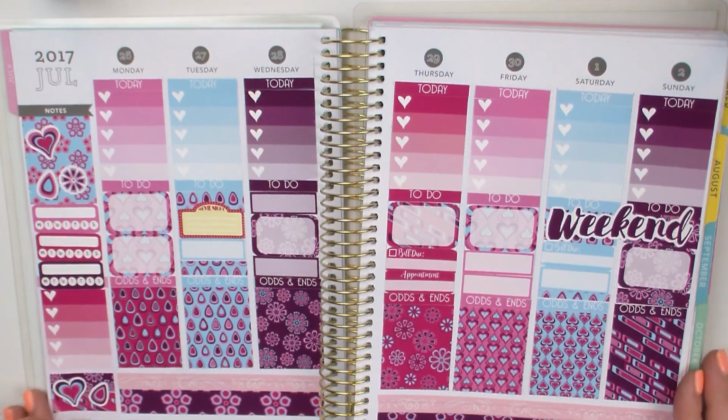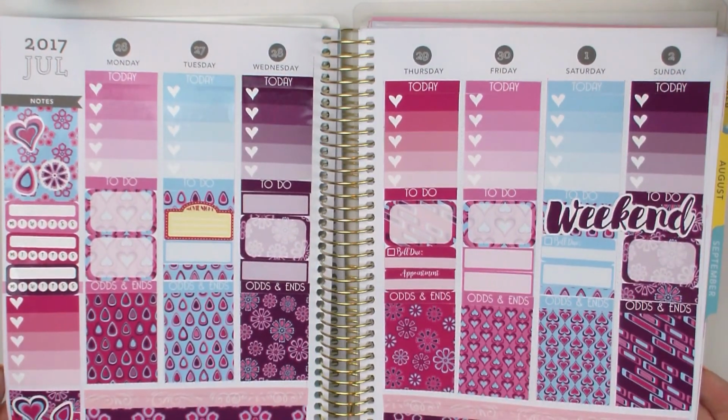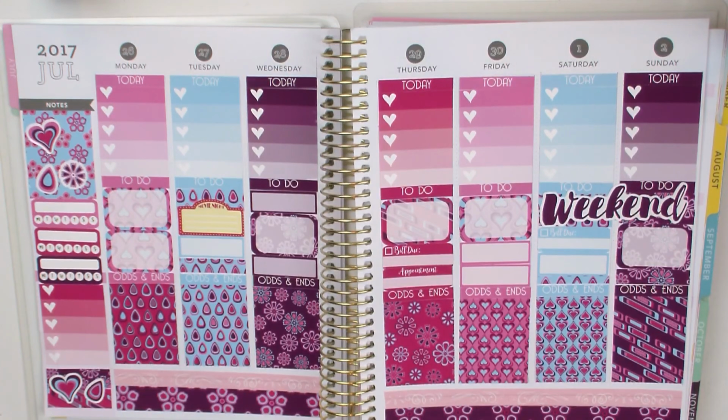Yeah, overall, I think I'm actually pretty pleased with it. So hopefully we'll do some more in this planner in the future.